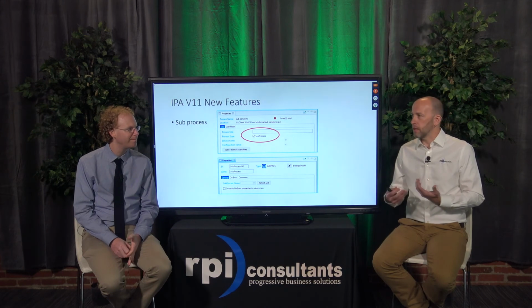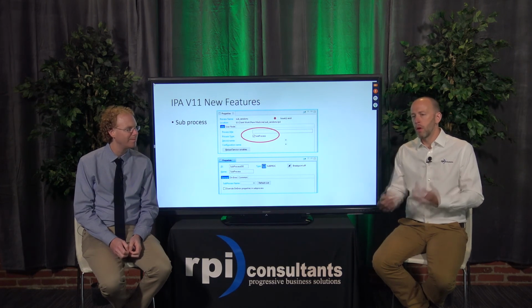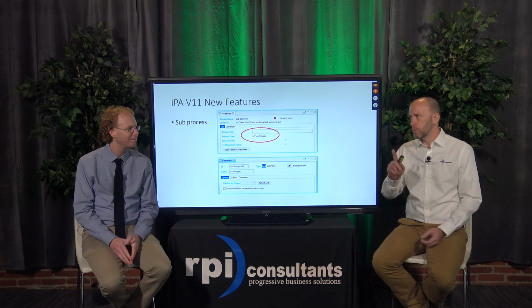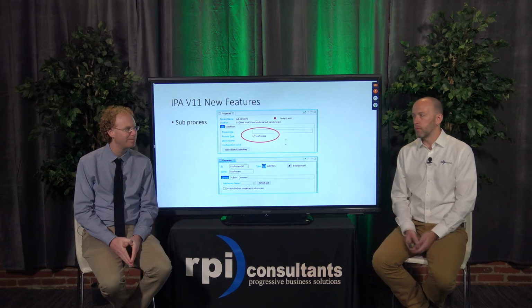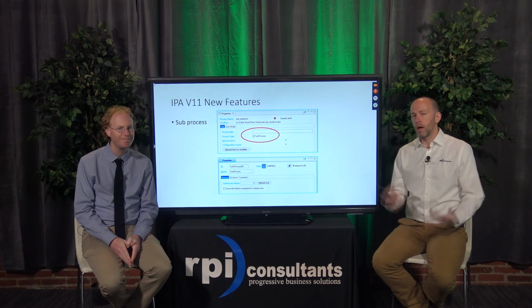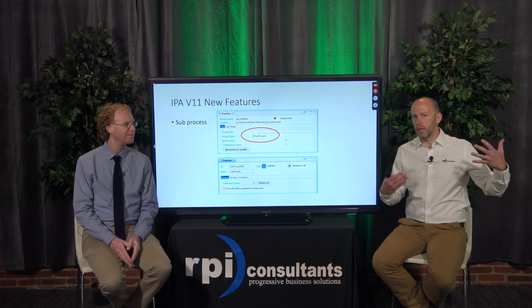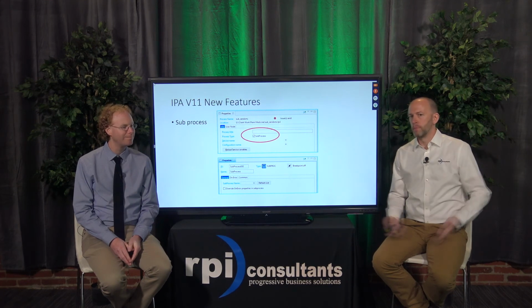So I mentioned that as you start to build out your process flows, you say, hey, I want to automatically create the PFI user profile, or I want to automatically do this each time. Rather than embedding that logic in all of your process flows, just build it once in a subprocess and then call that single subprocess from all your other flows. The nice thing is, because it's all processed real time in memory, the variables that exist in the parent are available to you in the subprocess and vice versa.